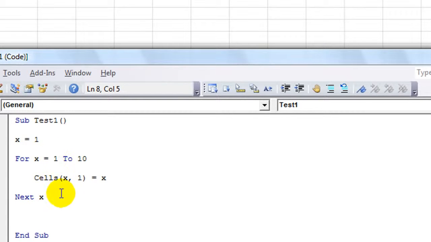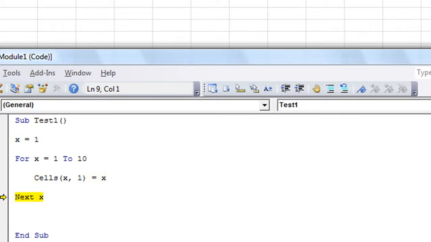I'm going to go ahead and start debugging. You probably have no idea what's going to go on, but we'll start with cell 1, comma 1, that's A1. It'll be equal to 1. And then next time around, well, let's just do it. I'm going to hit F8. Right here, we've just turned x equal to 1. Now x equals 1 to 10. Oh, I guess I didn't even have to do that part, because this is defining the variable right here. X equals 1 to 10. First of all, Cells, and when I hover over x, no matter where, it's 1. So Cells 1, comma 1 equals the value of 1.